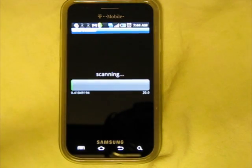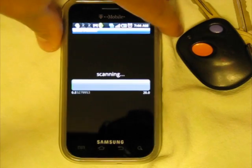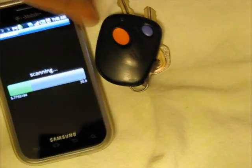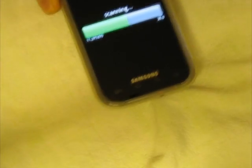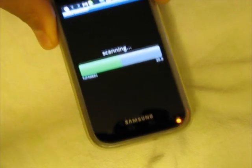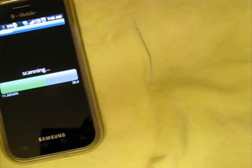Now we're going to start with some keys. Let's put some keys here and see if it detects them. So it's detecting it a little bit — it's just using your internal sensors. You can see it's not very strong but it is picking up some of the metal there. Not enough to trigger the alarm on the phone.